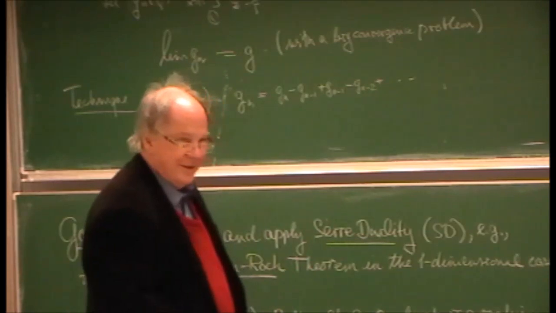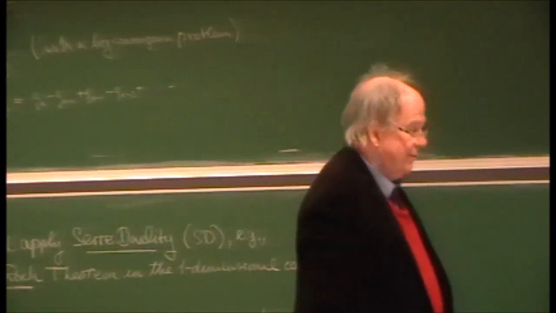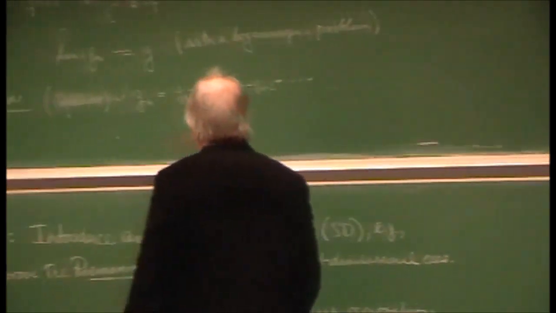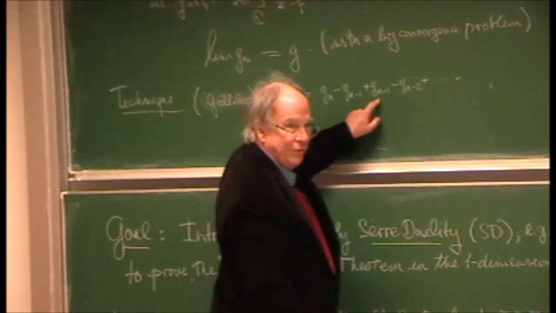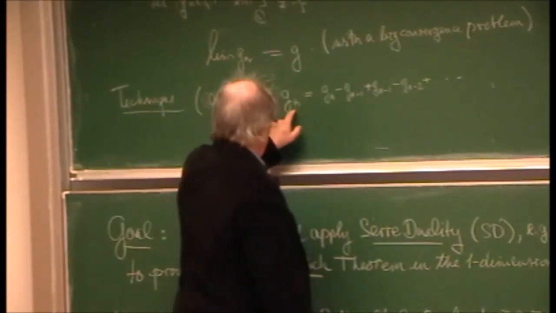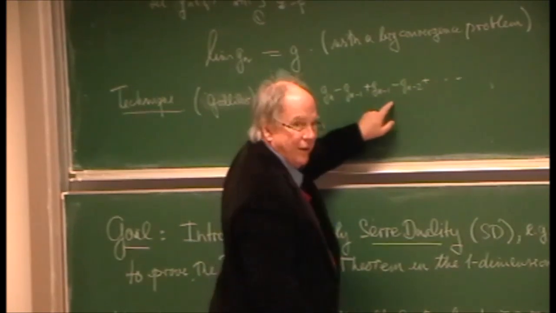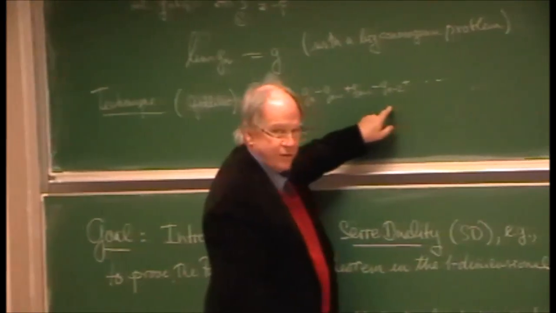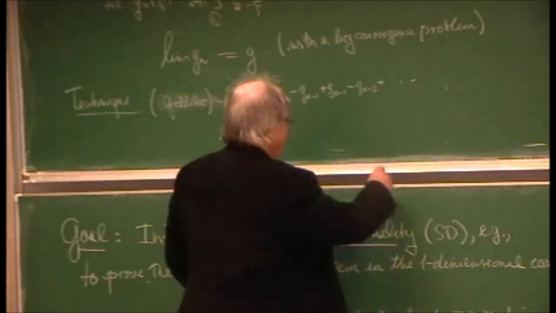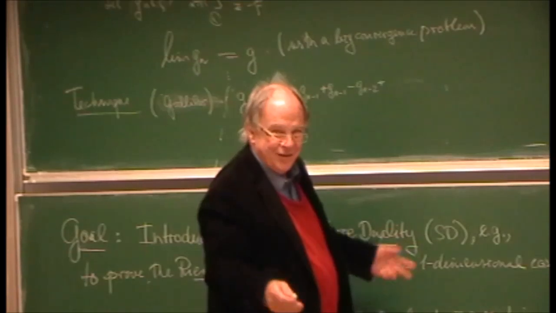Do you use a different character? You repeated Gn two times. Gn equals Gn minus Gn minus 1 plus Gn minus 1 and so on. Isn't this called Abel summation? This I call a telescoping series. Yeah, okay, this is a telescoping series.